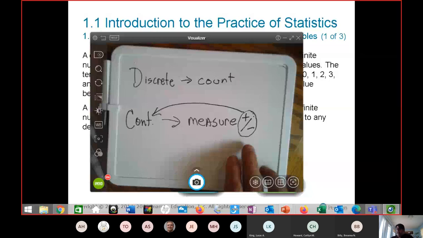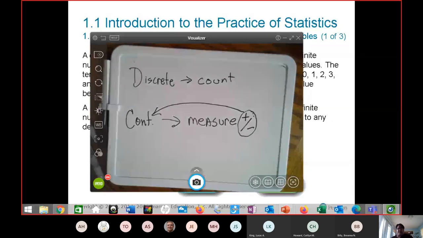The whole point is anything that has a plus or minus, meaning give or take, that means that it's continuous. How many eggs are in a dozen eggs? I'm asking y'all that. Is anybody answering anything but 12? Exactly. Why isn't anybody saying 13? Because a dozen eggs, if you go to the grocery store and pick up a carton of eggs, that's a dozen. How many is going to be in that dozen? 12 every single time.